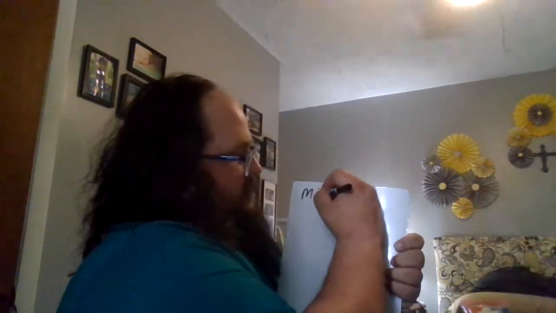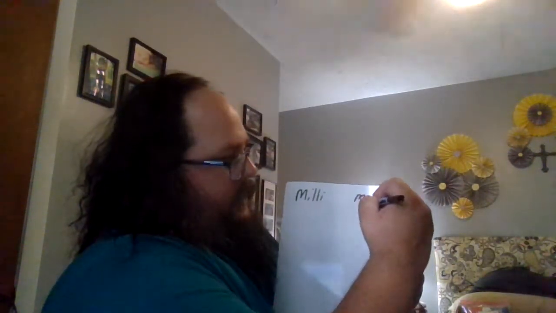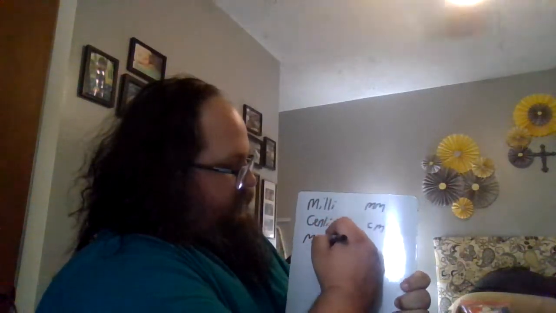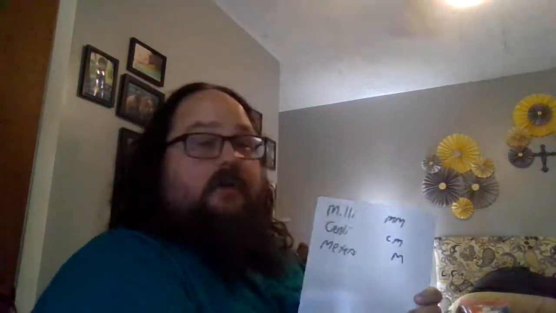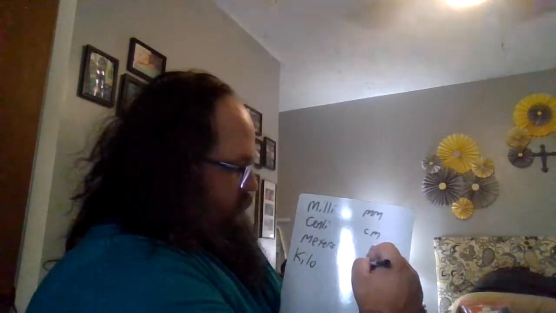Now, the prefixes that we are going over today, there are many more. We're doing an exercise in the classroom tomorrow that will cover all of them. But today we're going to work with millimeters, because we're just doing length, millimeters, or mm, centimeters, cm, the base unit, so just meters, you can just put an M for that. And then the longer distance, kilometers, km.